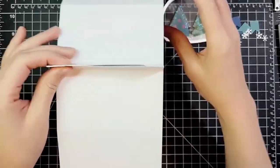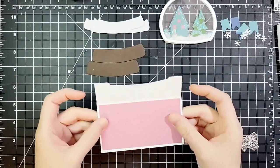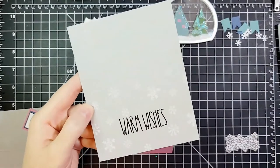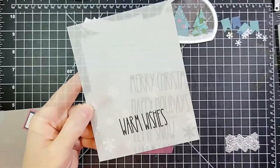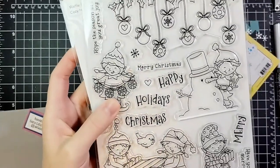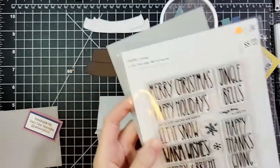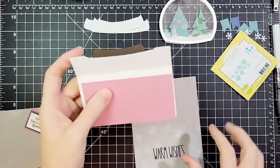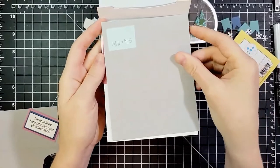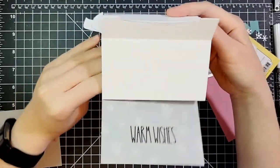I have a piece of pink cardstock that is four and one-sixteenth by two and three-sixteenths — this is going to give us a nice uniform frame. I have a piece of gray cardstock that is five and a quarter by four and one-eighth, and I've already stamped on half of it using the Waffle Flower Cozy Holiday Sentiments 'Warm Wishes,' plus snowflakes from both that set and the Simon Says Stamp Santa's Helpers set. This is our secret hidden greeting — it sits on the bottom half. I flip it over and glue it only at the bottom, below the score line, so when you open it there's a little hidden message.